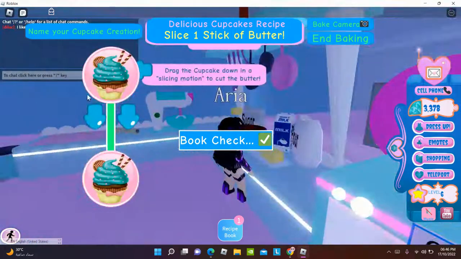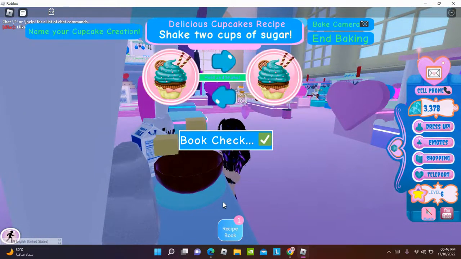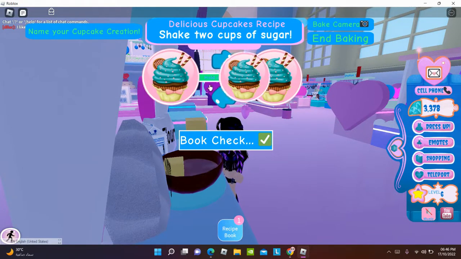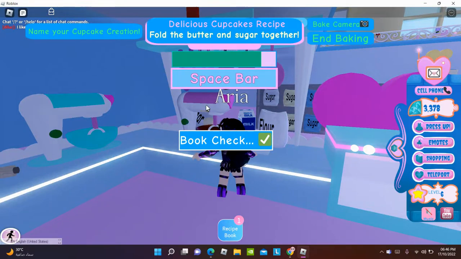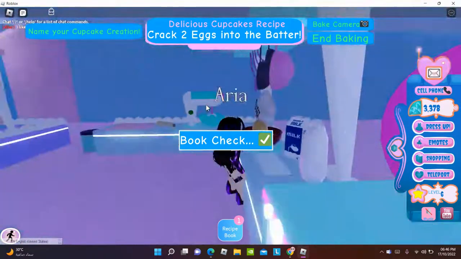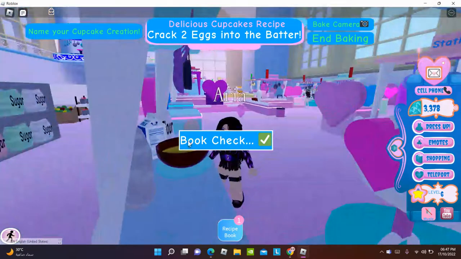Yeah, just do that. And now, slicing motion to cut the butter. You cut the butter. Yeah, I got the book. Now we need to hold and shake. Done shaking. Space bar. And done two. Now we need to crack two eggs into the batter. Crack. Where will this one go? Crack.